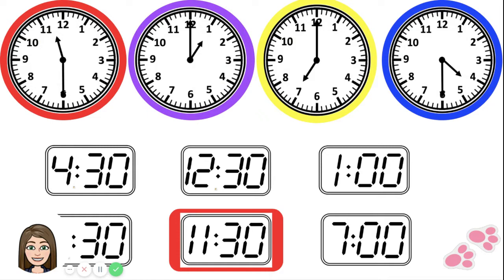Now, which of the digital clocks show 1 o'clock? Turn and tell someone at home. If you matched this digital clock, you are correct. Now, let's look at the yellow analog clock. What time does the yellow analog clock show? Turn and tell someone at home. If you said 7 o'clock, you are correct.